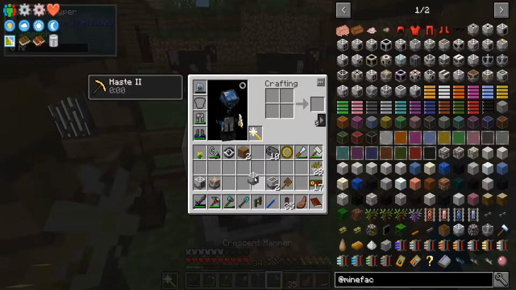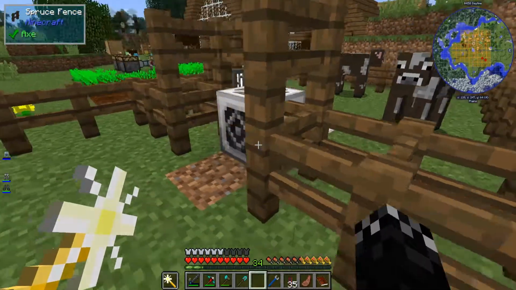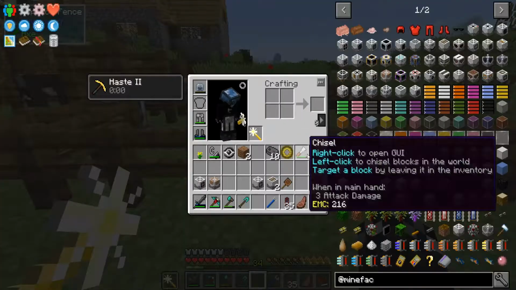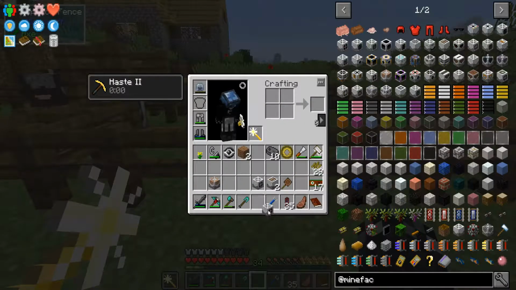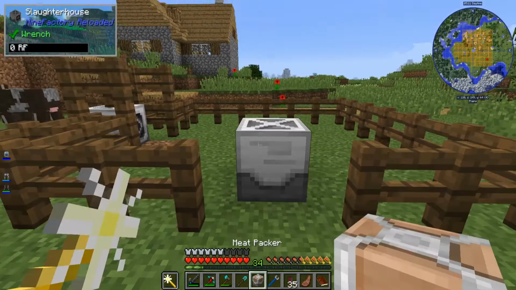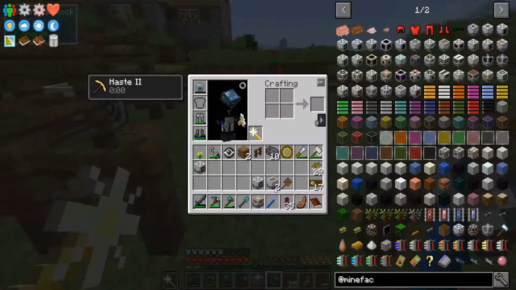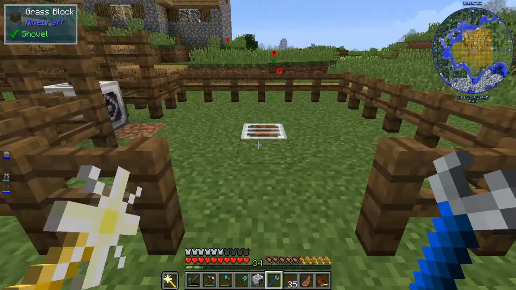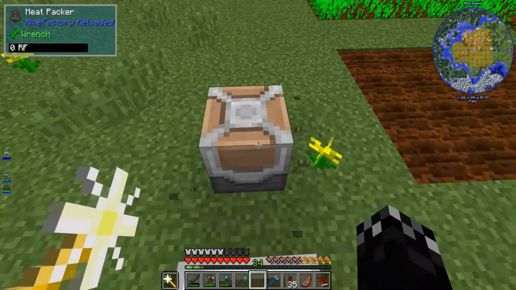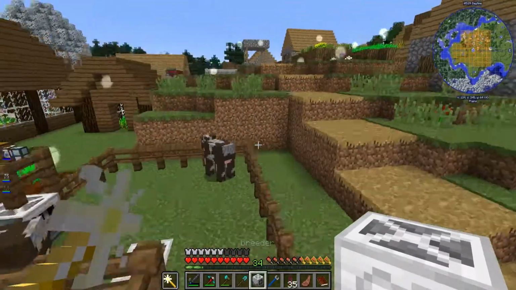No, I don't want you coming through here, thanks. You stay on that side. It's not a big issue. I'll leave it like this for now. Here we'll have the slaughterhouse. Oops, I missed. Wow. I don't know how I missed, but I missed. So slaughterhouse will go there. The meat packer will go out here somewhere. And the breeder will actually need to go in this part of it.